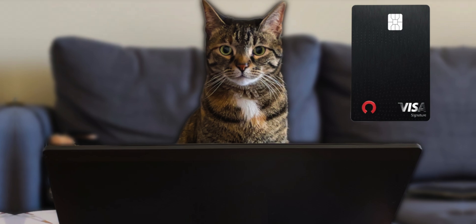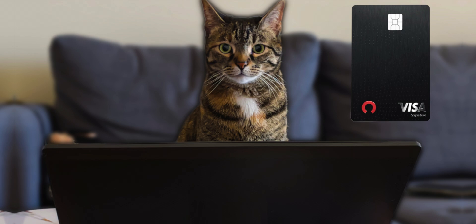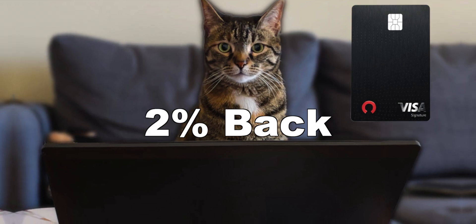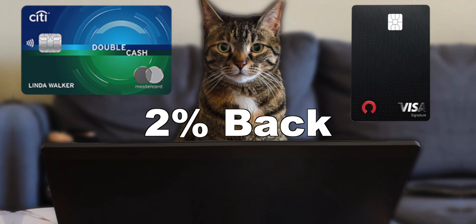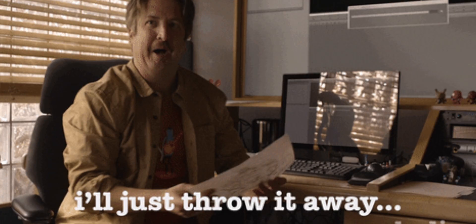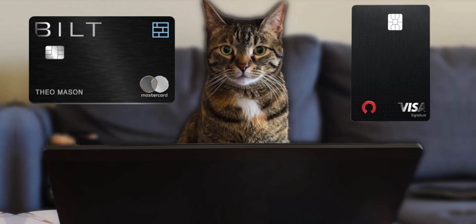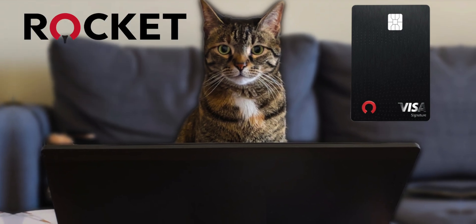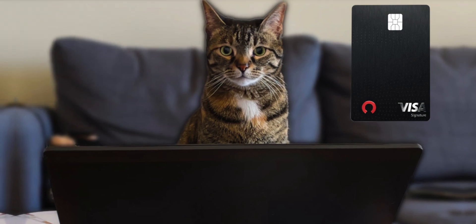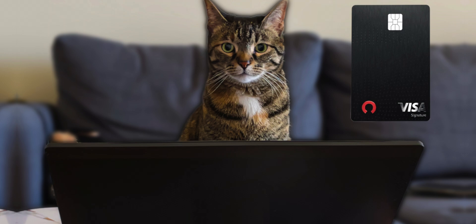If you were approved and you're wondering whether the card is plastic or metal — it is metal. It does look like a good metal, like the Verizon card, the Apple Card, or the X1 card. But overall, this card is just trash. There are cheaper ways to get a mortgage — you're not really getting 5% back and there's a cap. If you're getting 2% back on your mortgage, why not just get a 2% everything card like the Citi Double Cash, where you get a flat 2% back on everything and can redeem it as cash to pay down your mortgage. For the average person, this card is not worth picking up. The only reason I can see someone getting it is if you already have a Rocket Mortgage and you're looking to buy a new home — to get the annual fee waived and use points towards a down payment — or if you're already paying for Rocket Money. Overall, it's just not worth it in my opinion.